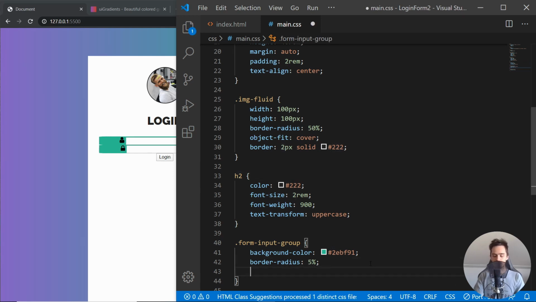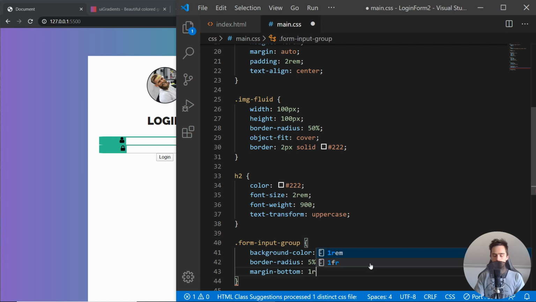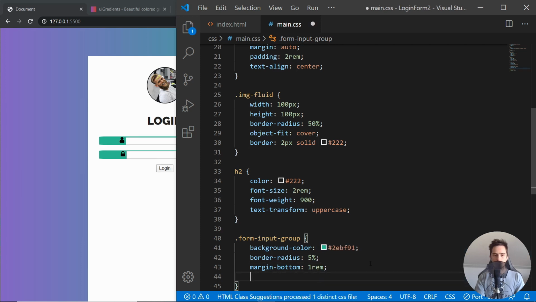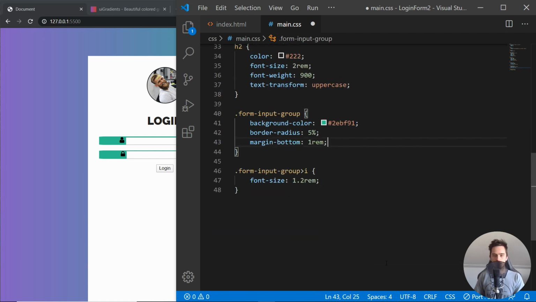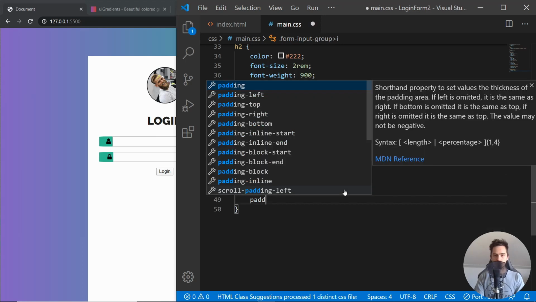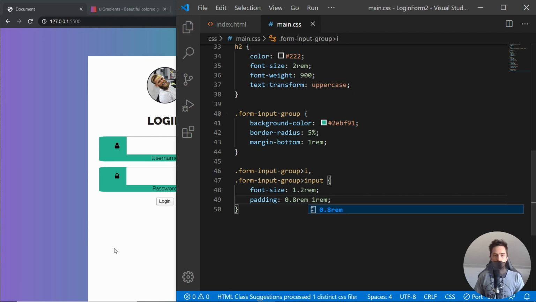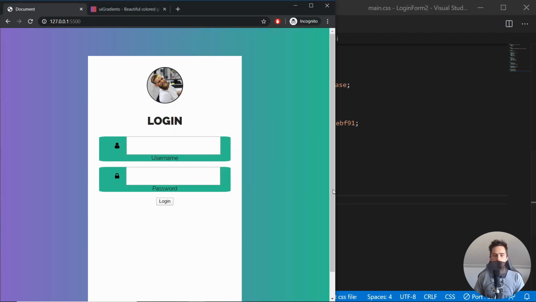All right, let me just add some sort of margin at the bottom. So margin bottom will be 1 rem, definitely. And let me also say that there will be a padding in this thing. Or no, let me just do the padding with these input groups. So for both of these, actually, for the input group and for the input, I will just have the font size being this thing, and let me also add some sort of padding to this. So I will just add 0.8 and 1 rem. So rem, and let's reload it. Yeah, there it is. Don't worry if it looks horrible for now.